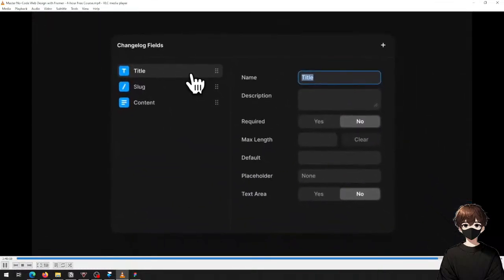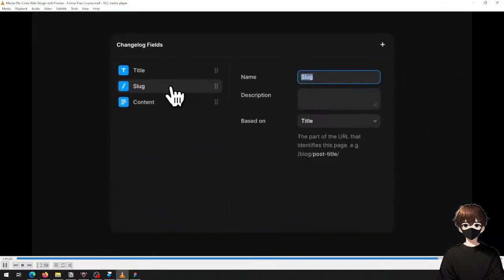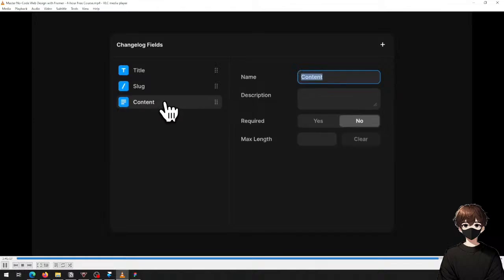So by default, we have the title, the slug, which is for the URL, because when we tap on an item, usually it's going to go to its own page, and that page will have a URL. So the slug is essentially a URL-friendly version of that post. Then we have a content, and usually you're going to have the text version as well as the rich text version, which can include links. So if you don't know what this means, I'm gonna explain that.